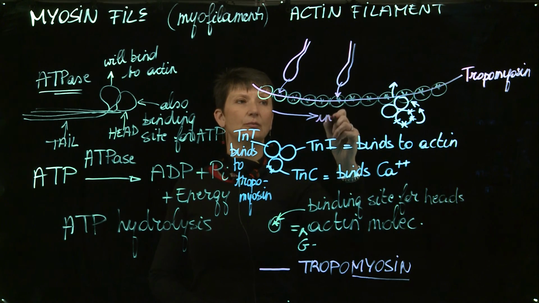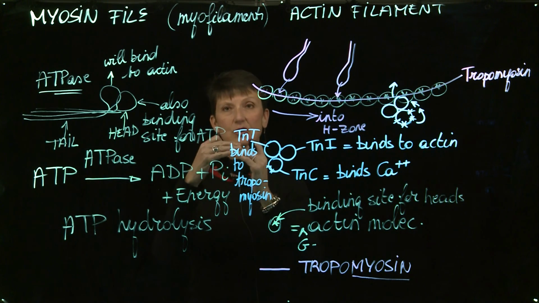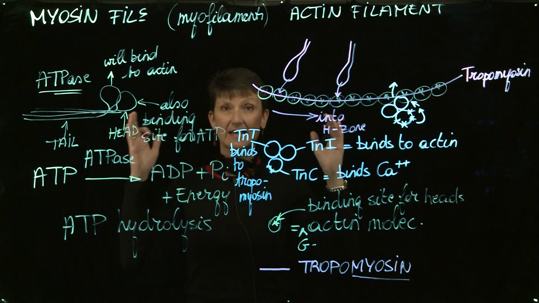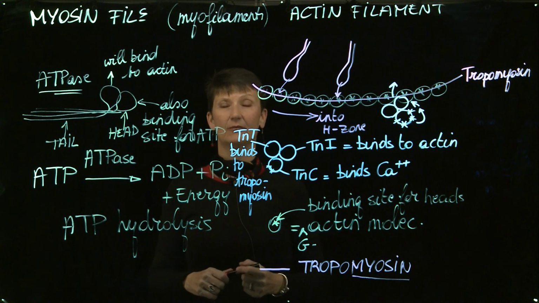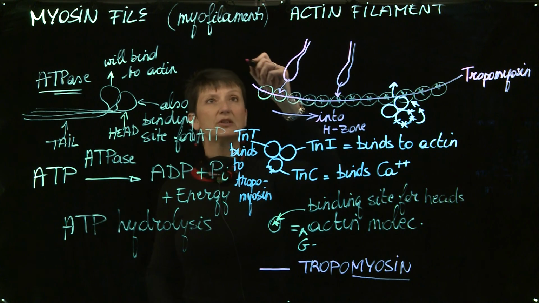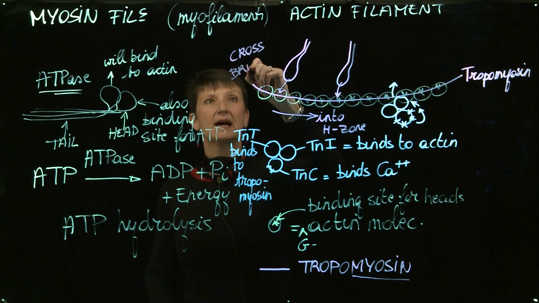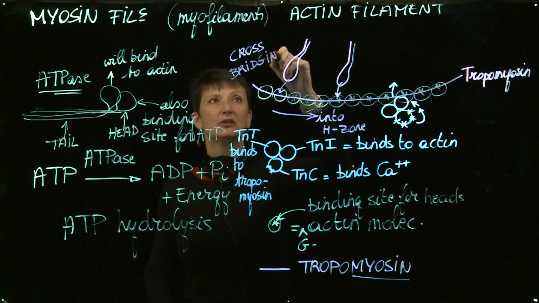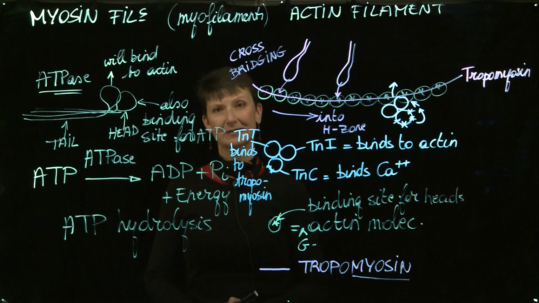into that H zone. And when our thin filaments within a sarcomere start to move into the H zone, that shows a form of contraction in the muscle cell. And it could possibly impact the whole muscle organ if enough muscle cells go through this process of what we call cross-bridging. When these heads bind to these binding sites, we call this cross-bridging. And that can ultimately lead to the shortening of the whole muscle cell.